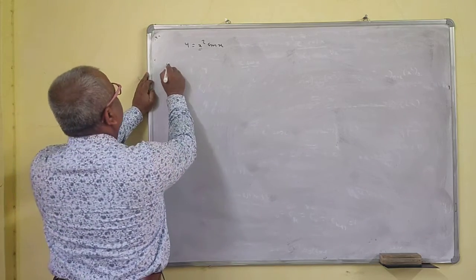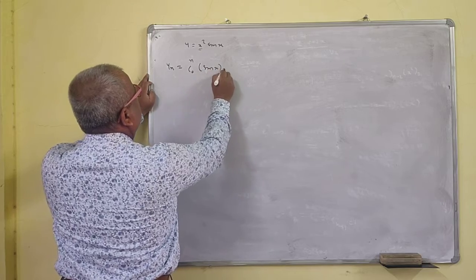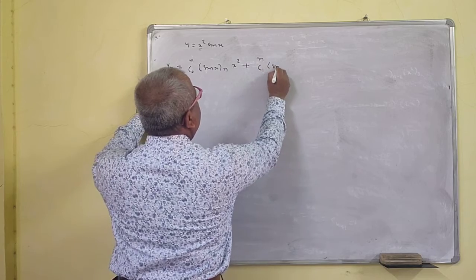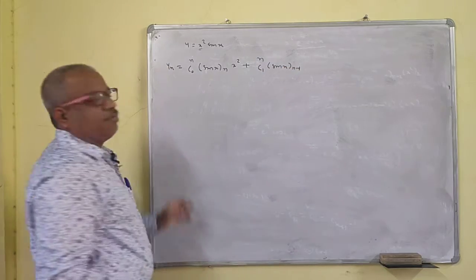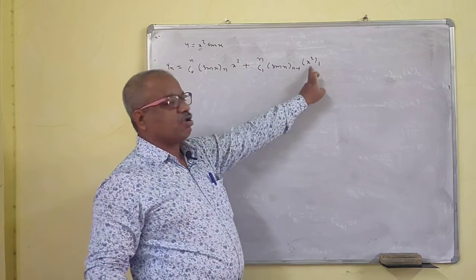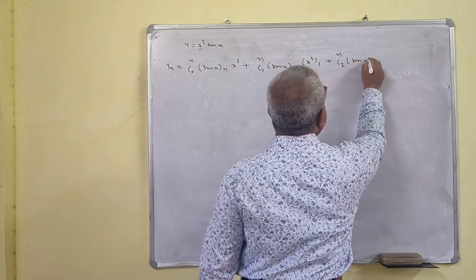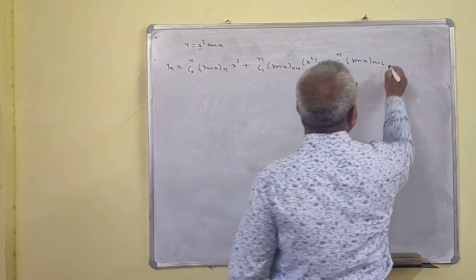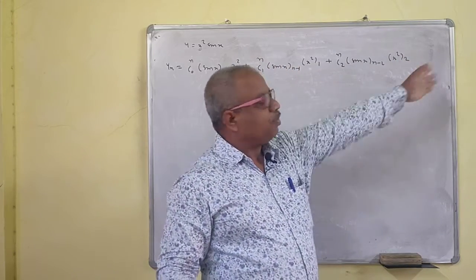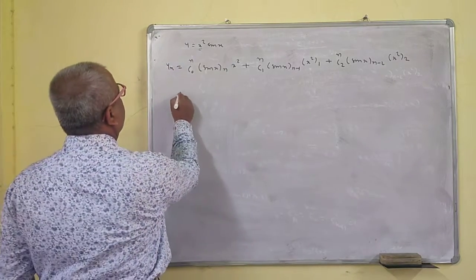So by Leibniz theorem, what is yn? yn is equal to nC0, nth derivative of sin x, and your x square will be as it is. Plus nC1, n minus 1th derivative of sin x, and the first derivative of x square. Plus nC2, n minus 2th derivative of sin x, and the second derivative of this. See that your third derivative of x square is 0, so further all the terms are 0. So we are not writing all the next terms here. Just we are simplifying this.